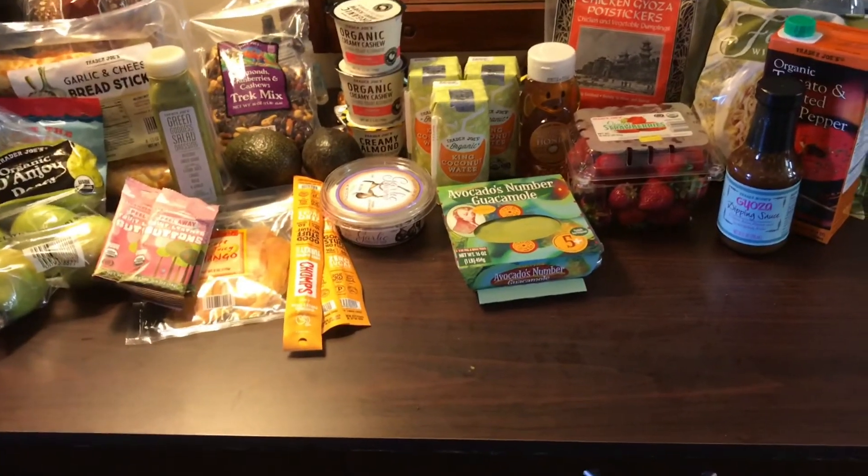Got some guacamole because I love guac. I love avocados, I love guac, and I'll just put that on some chips or toast. I got some honey — it's not the usual honey I like. I like raw honey, like manuka or just something raw. But I just got the squeeze kind because it's a lot cheaper at Trader Joe's. The natural honey costs like between $12 and $14, and I'm not splurging like that right now — it's corona time. I had to get an Uber to get to the grocery store, so next time I'm just going to order groceries in.